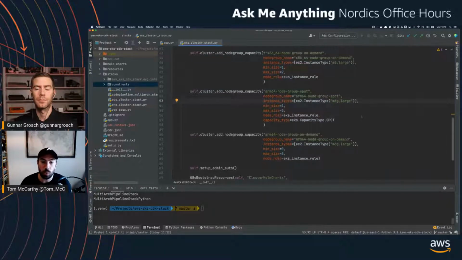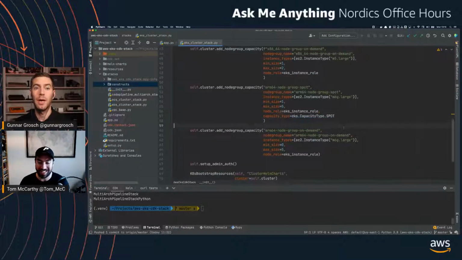And in one of those node groups, I've decided, a bit more price performance is awesome, but I want even more. So I'm going to use Spot for one of my node groups as well. Quick rundown of what Spot means. Spot instances. Absolutely. So the default instance type when you go and create an instance on AWS is on demand.